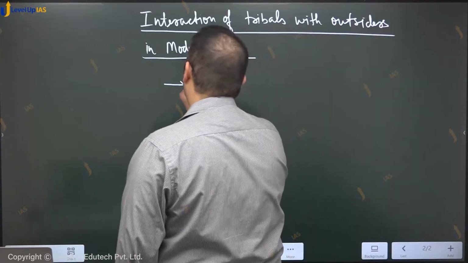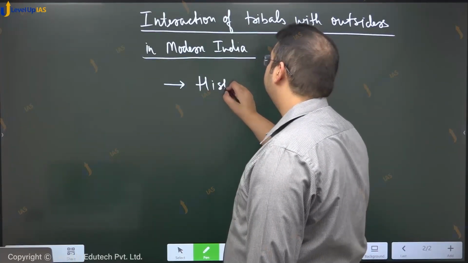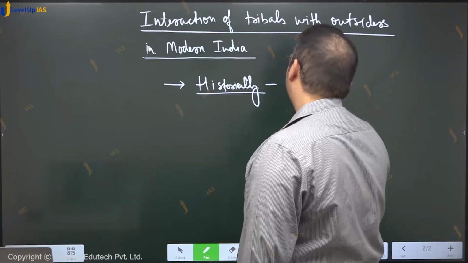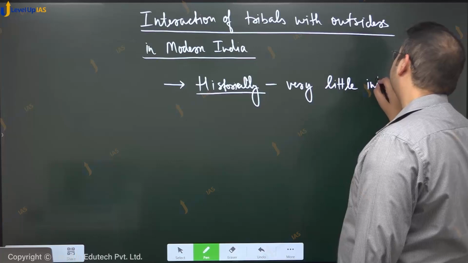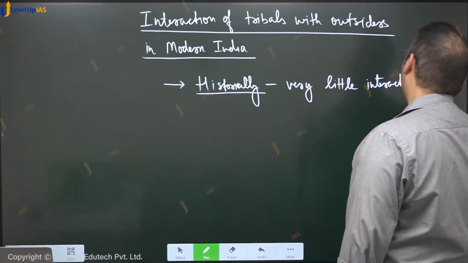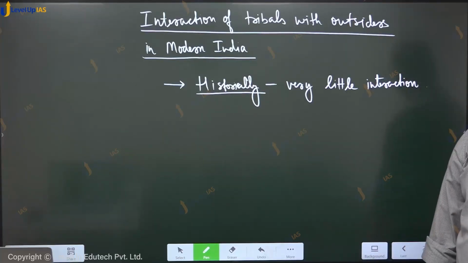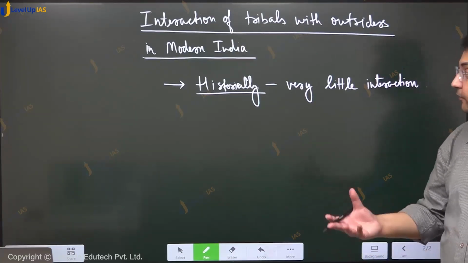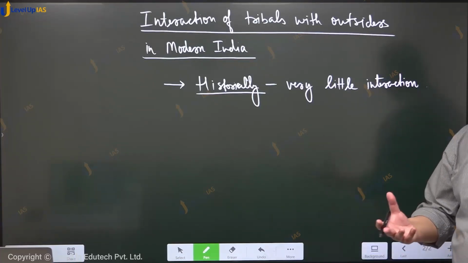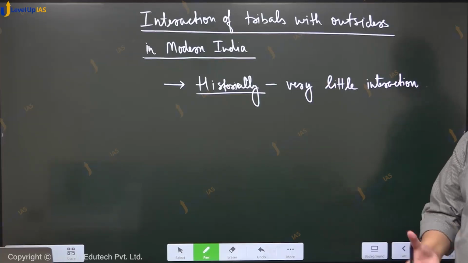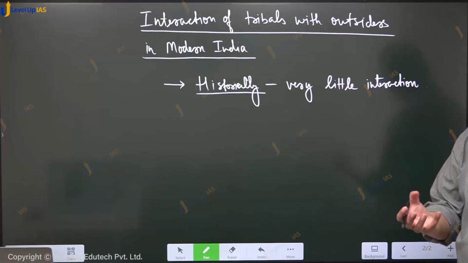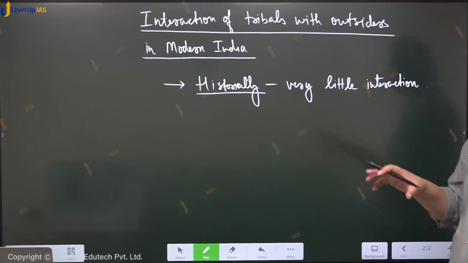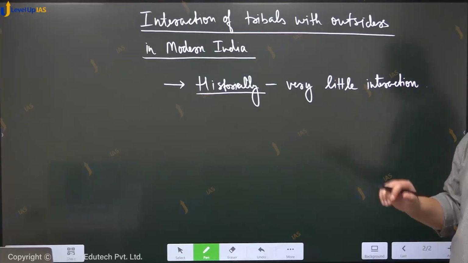देखो, historically, in the ancient and medieval period, there was very little interaction between mainstream society, the state, and the tribals. Why? Because mainstream society did not have anything that it wanted from the tribal areas. ठीक है? तो forest की उतनी ज़्यादा demand, forest produce की उतनी ज़्यादा demand. Of course, forests were being cleared back in the ancient and medieval period also, but because the mainstream population itself was so low and the economic activity was not so well developed, that additional resources were required, right? And therefore there was very little interaction historically.